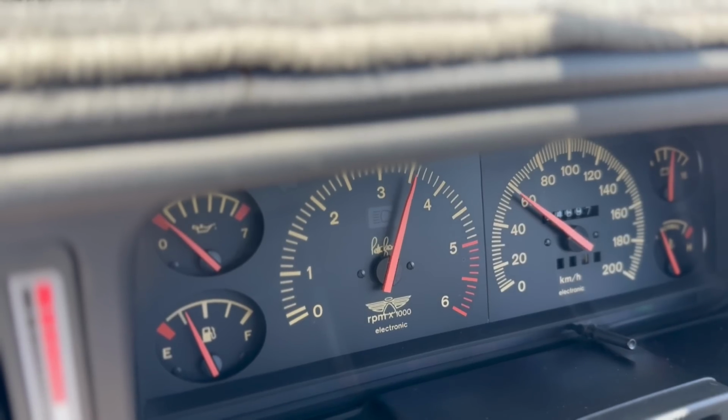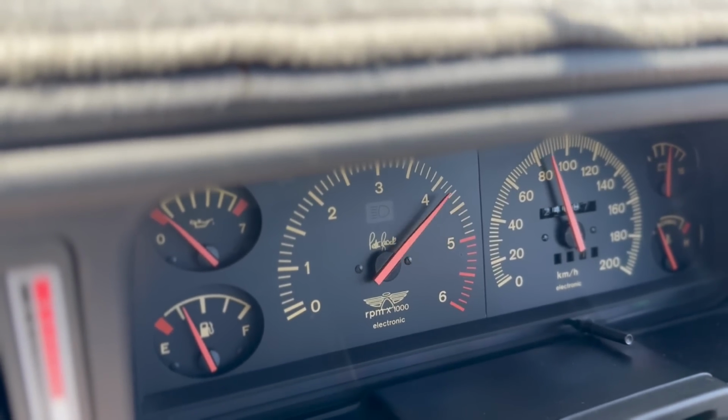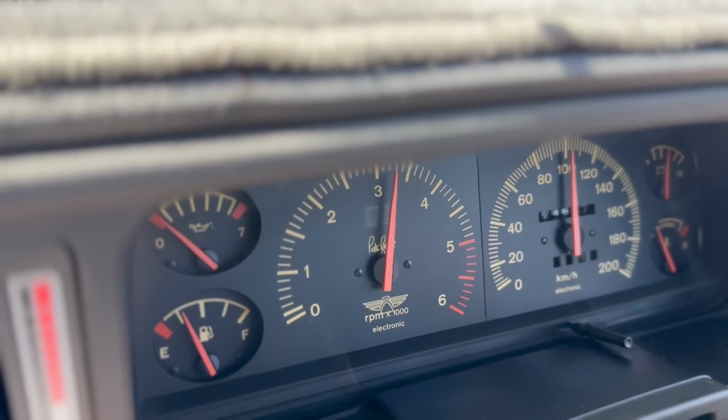This car is really special. It's part of the Peter Brock story, and it deserves much more attention than it probably gets. I think a lot of people will not even know that this car exists, and it was one of the last of the Peter Brock runs, before Tickford, and yeah, really interesting stuff. And there's so much one-off and interesting stuff with this car that I'm sure I've forgotten something. So if I have, please feel free to let me know in the comments below.